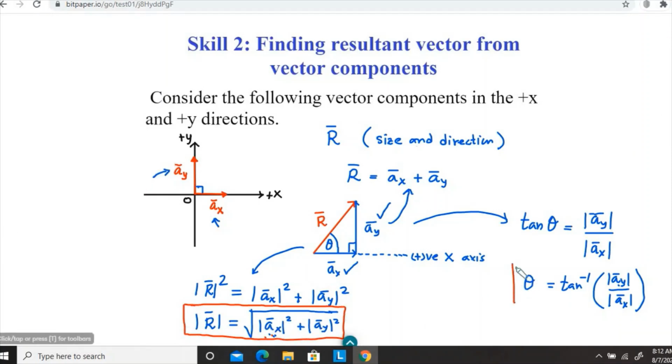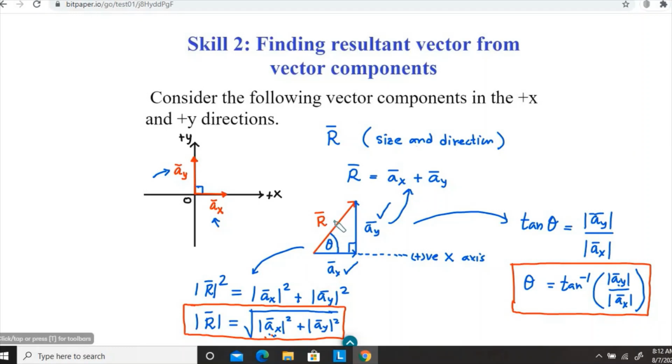So pretty much this is what you're going to do in this part. You are trying to find the magnitude of the resultant vector and you are trying to find its angle relative to a particular axis. Usually it's relative to the x-axis, and that's why I figured it out as theta. Now remember, theta can be figured out in two other ways, right? It's not only the tangent that you can use, you can even use the cosine of theta.